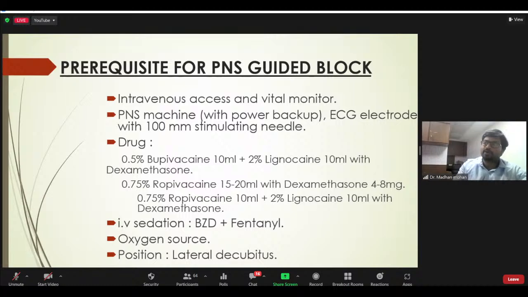Suppose if you are not confident of doing a catheter, or if you are not planning to do, or if you don't have facility to take care of the post-operative catheter care, then you can go ahead with some single shot block with some additives. And all the proximal sciatic nerve blocks are quite deeper blocks, so it will be very painful and uncomfortable for the patient. So you may need to give some local before pricking, as well as you need to give some adequate sedation prior to putting the needle in.